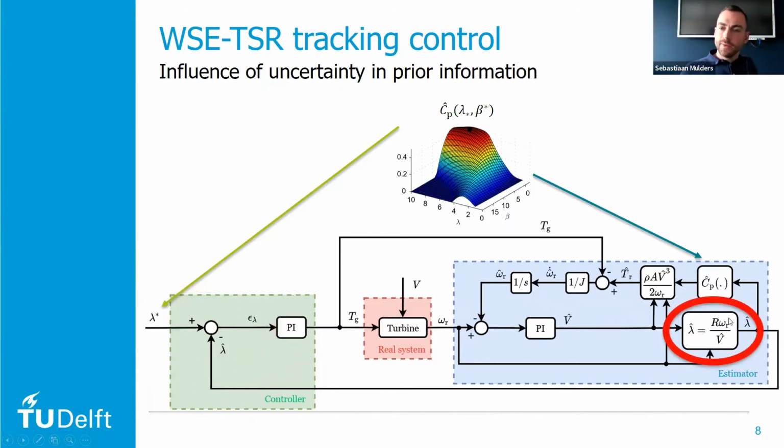So then we move to this block, and what we then see is that if lambda hat here is always equal regardless of the uncertainty in CP, then the ratio between omega r and v should also always be equal. Only the magnitude maybe varies. So maybe when there is some uncertainty in CP, our v is biased. As a consequence, our omega r is also operating at another operating point, and that might lead to suboptimal operation of the real wind turbine, which we are not aware of. I'll illustrate it a little bit more in the next slide.